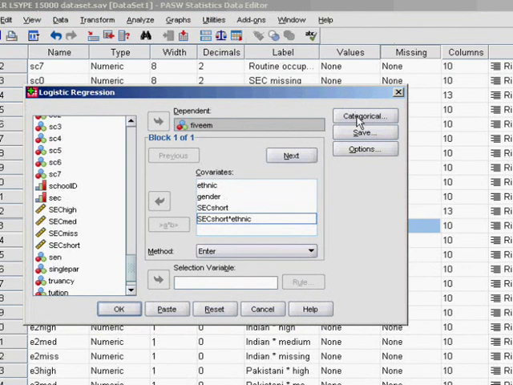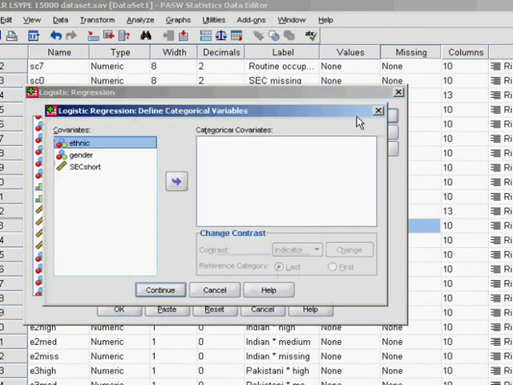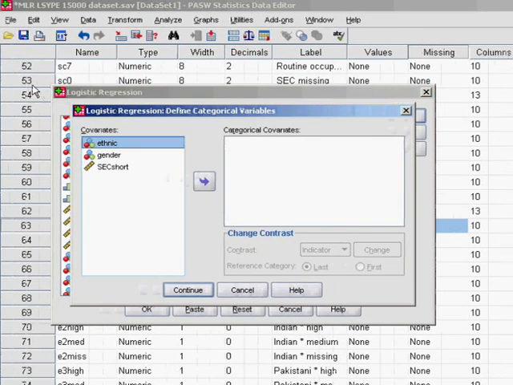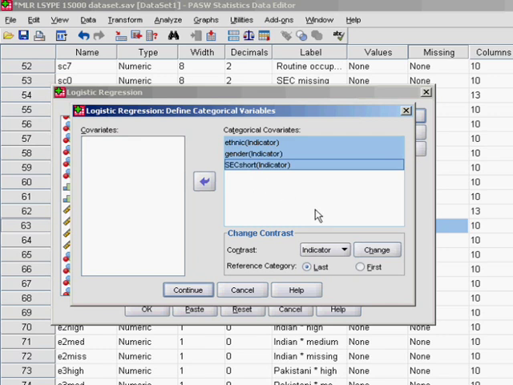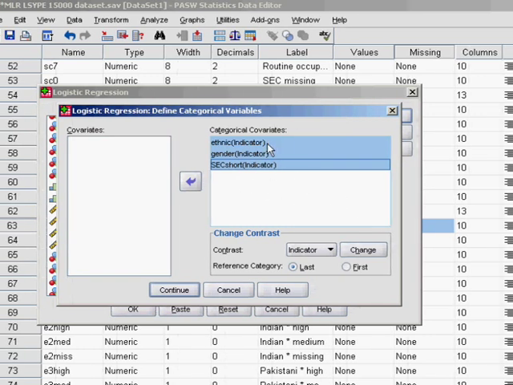So as before, we also need to tell SPSS which are the categorical variables. And as before, all three of our variables are actually categorical, so we just move them across here. And again, if you recall, we need to change which of the categories SPSS actually uses as the reference category. So for ethnicity, if you remember, it's actually the first case, which is coded zero for white British, that we want as the reference category, because it's the most common case.